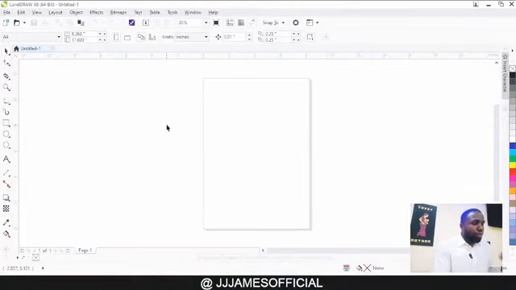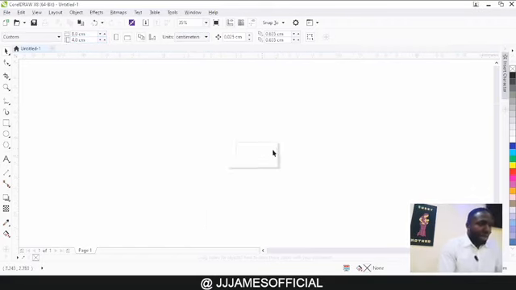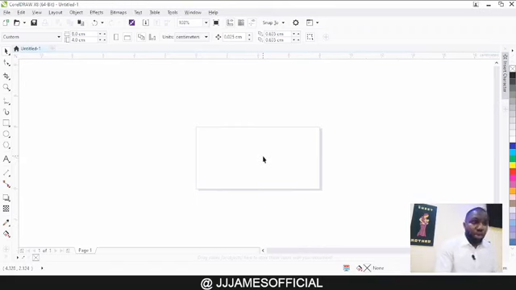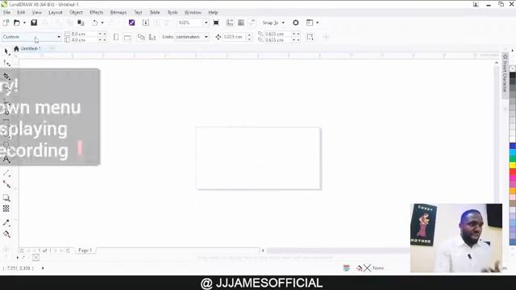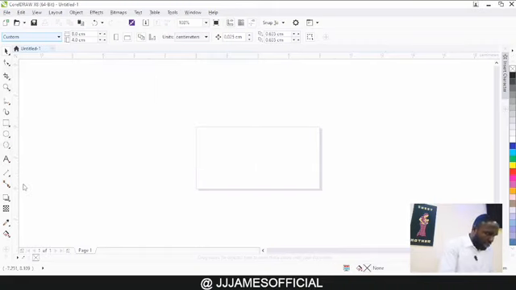Now look at the window. So if you look here, this is where you can set up your dimensions. So we have 8 by 4. It's either I come over here and I select centimeters, then I change the width to 8 and the height to 4, and then I'm going to have this. So this is actually the size of a business card, or you can use the default size, which is right here. Open up your custom and then you will see business card. Just come over to where you have your B and you will find your business card.